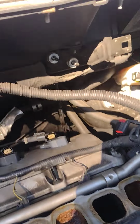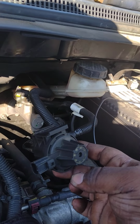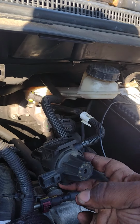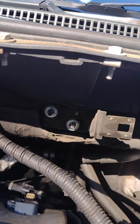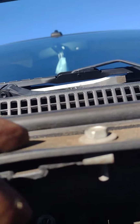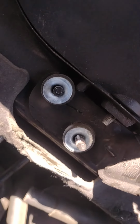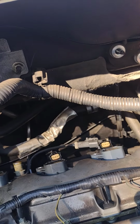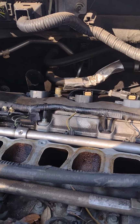And you also have to remove this. I took this down out of the way. There's no way you can get that out with this still on there. I tried to unbolt it here, but you know how Ford is. I love Ford, but they do some crazy stuff sometimes. Look at that. I have to remove all this up here just to take that bolt out so I can get this bracket off. It's ran right down in front of it. I'm over here pulling the thing like, dang, why? Well, I don't know why they did that.